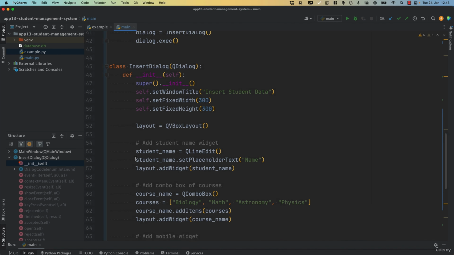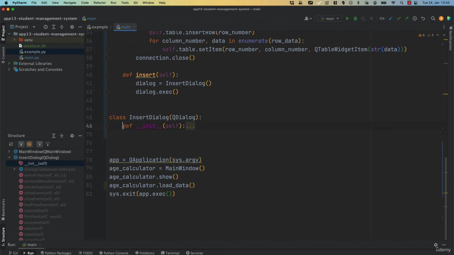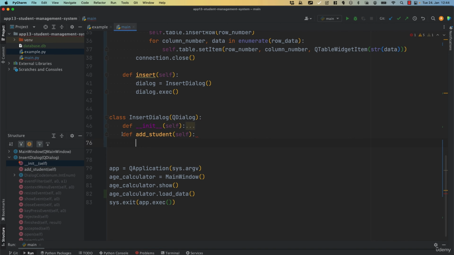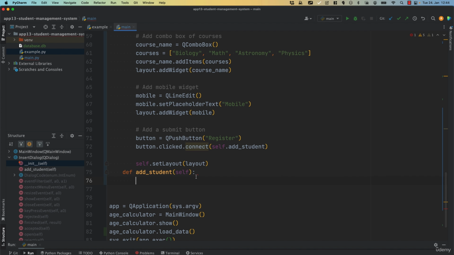To make sure you are in the same indentation level, you can use this minus icon here to fold this method, so that will not delete the code of the init method, it just folds it. So you can fold it and you can unfold it. So now I'm writing an add student method in here, right? So I make sure that this is in the same indentation level. This is very useful when you have large classes. Now I can fold that out and add some code in here.